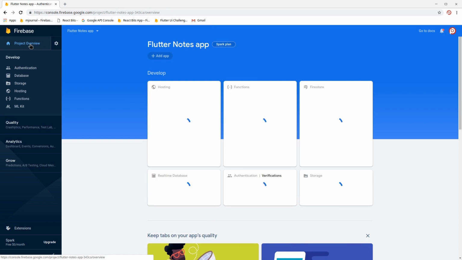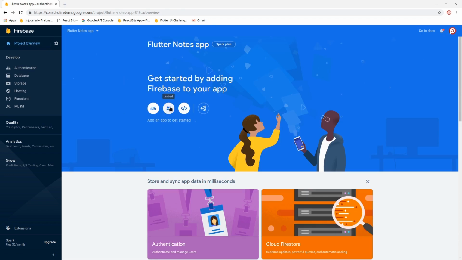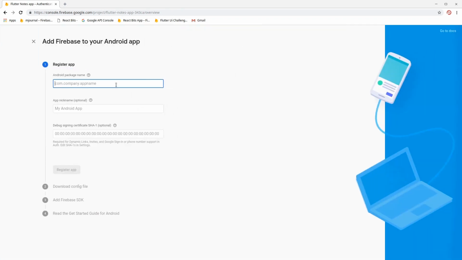Now in the project overview, in get started by adding Firebase to your app, press the Android icon. So our package name is the one we created, com.popupbits.flutternotes.app.